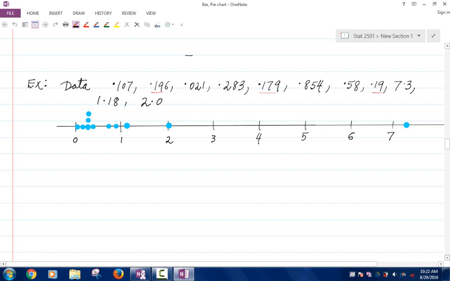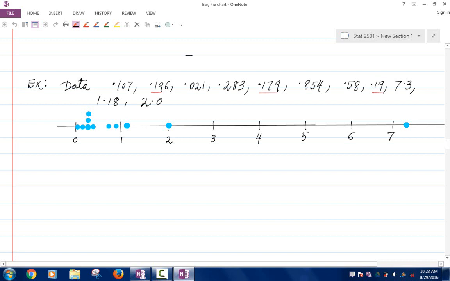So this is actually 0.107, I think. The first one. 0.107. Oh no, there is something smaller. This is the smallest. Sorry. 0.021. So 0.021 would be the first one. And then you might have this one here. Which one is the second smallest one? 0.17, yes. And I think this one should have been these three somehow, if I change them. It will be 0.1 something, and I probably just wrote them wrong.